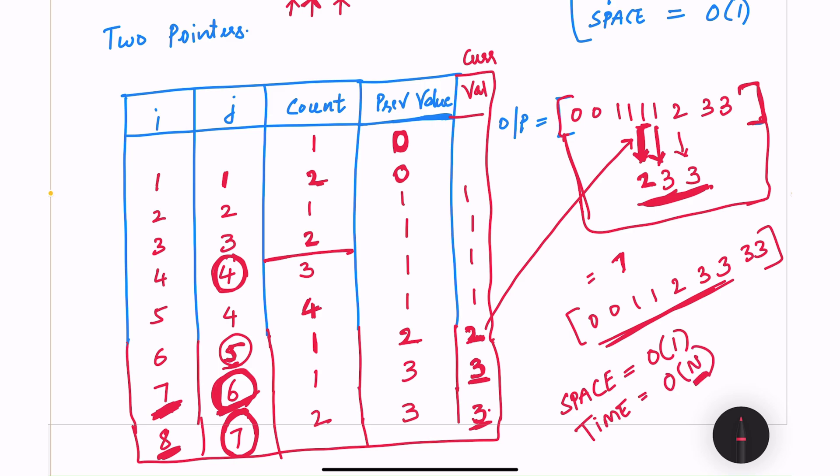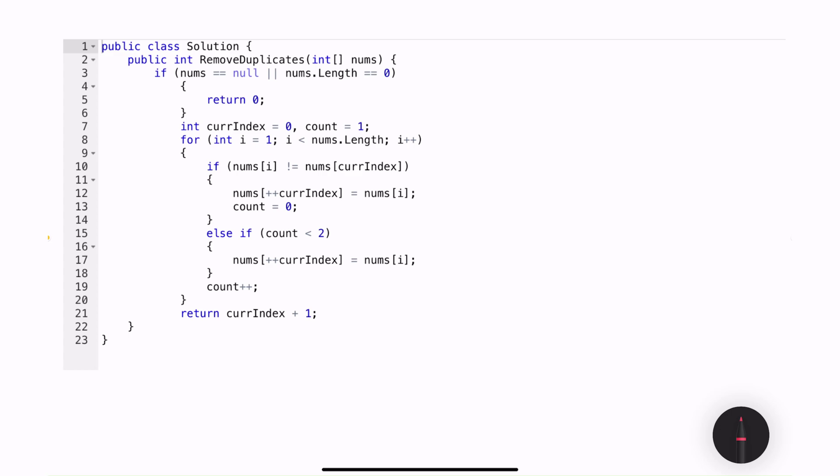Let me show you how this can be implemented using C sharp. Here is my C sharp solution. I start by having some validation to make sure that nums is not null and the length is greater than 0. Then I have saved this current index which is j and the count variable. Then I start this for loop from i equals 1 all the way to the end. If the value at i is not equal to value at current index or the previous iterated index, then it means that we need to restart our count. Hence I am just taking the current value and updating it at the previous index. At this point, the current index may be or may be not equal to i.